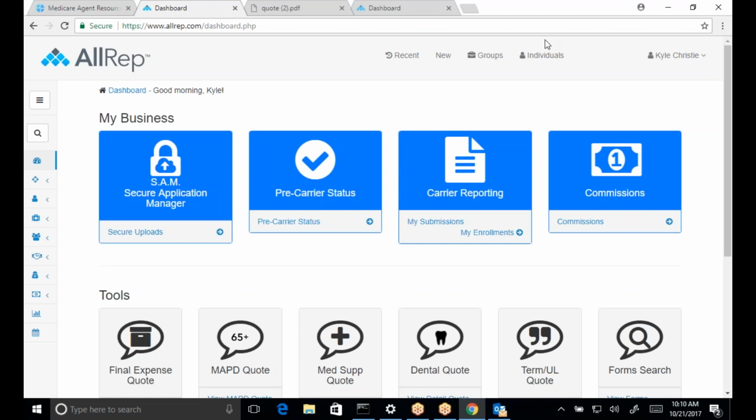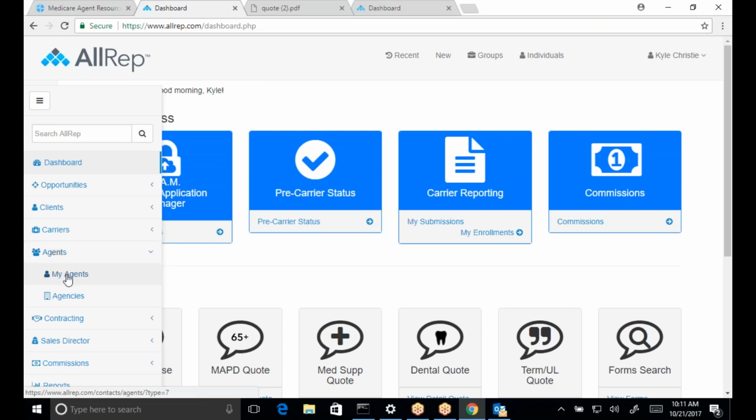Now this is AllRep. This is CareValues proprietary CRM, or Client Relation Manager. Here you can store client data, you can track submissions and policies, you can store your leads, as well as house all of your important login information, writing numbers, and anything else that you need to be successful in the field. The first feature that we're going to explore in AllRep is going to be updating our leads.